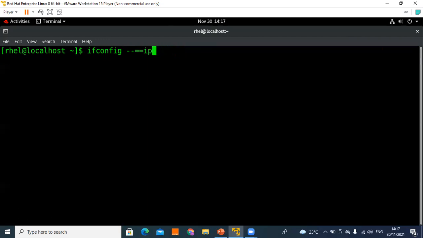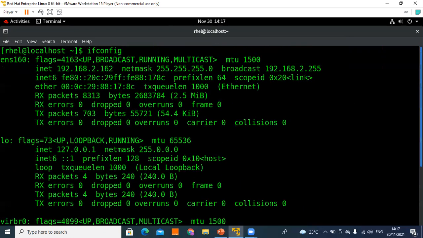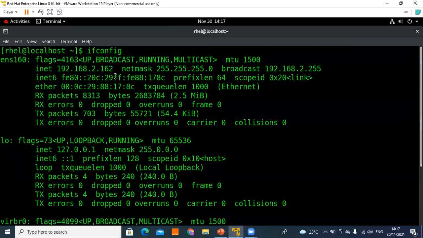The other one is ifconfig. If I press enter, you'll find that I have all this information. And what captures our eyes is ENS160.